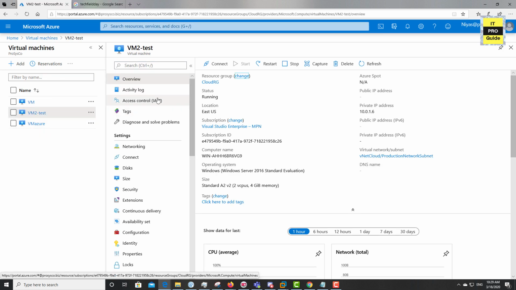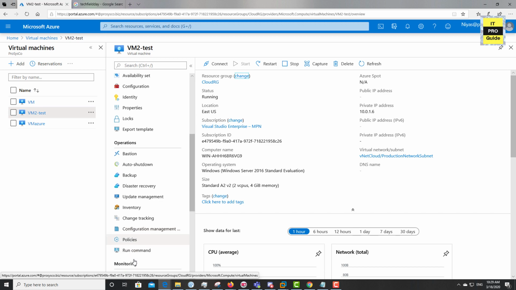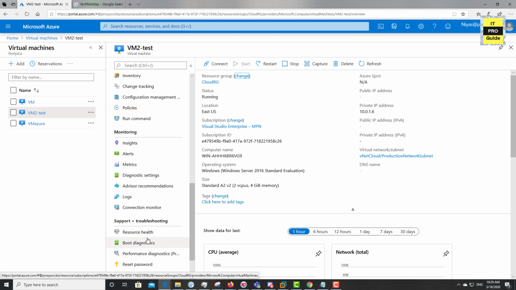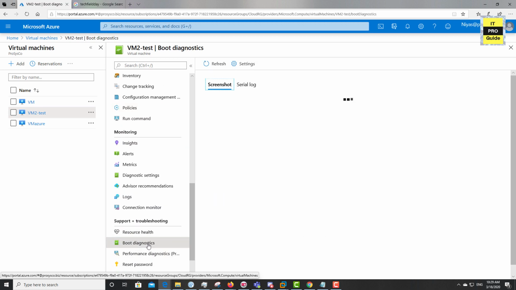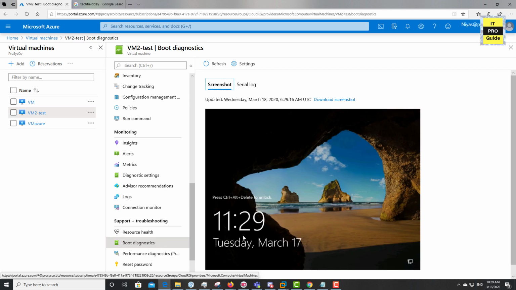You can see some networking details here. Let's go to the boot diagnostics first to see the status of this machine. From the screenshot you can see that the login screen is available and the network is connected, so everything is fine. You can try to log into this machine.